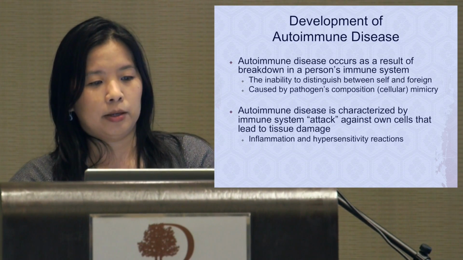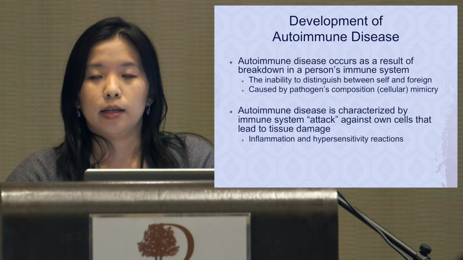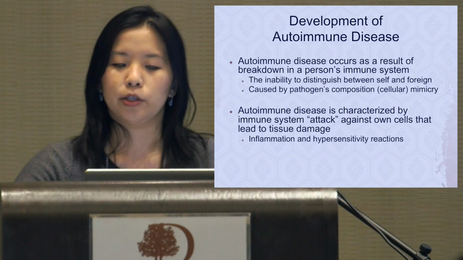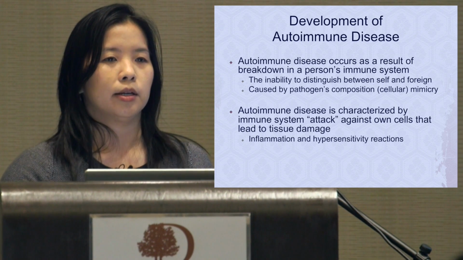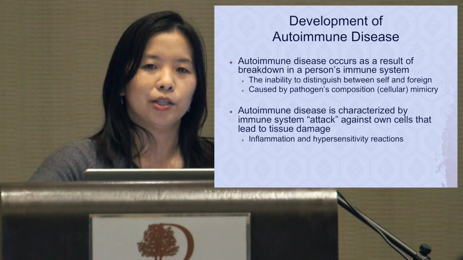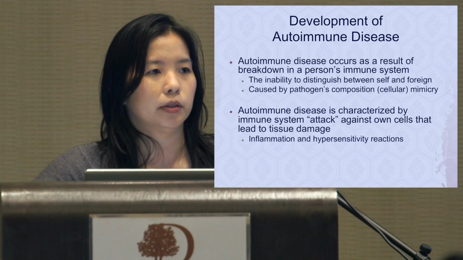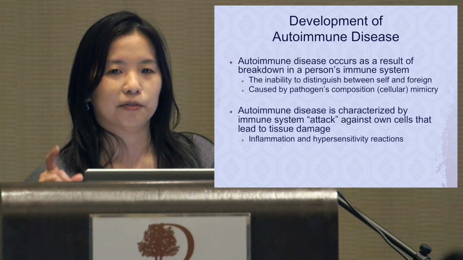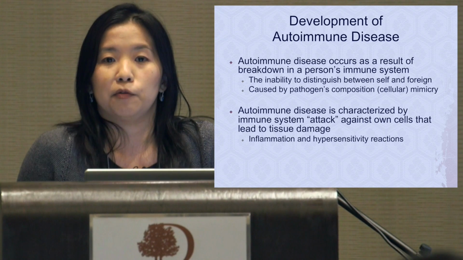So the development of autoimmune disease, like I mentioned before, occurs when your system cannot distinguish self from non-self. There's also something about pathogens called molecular mimicry. Pathogens are smart, because when they get into your system, they want to avoid being killed, because they want to infect you. So they do mimicry, because they know your system, so they start producing antigens that are very similar to your own self tags. They try to pretend that it's one of your cells.